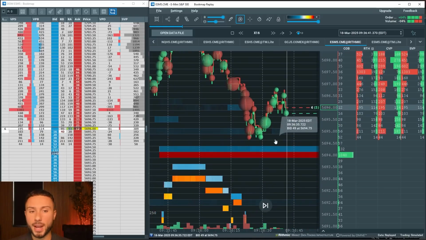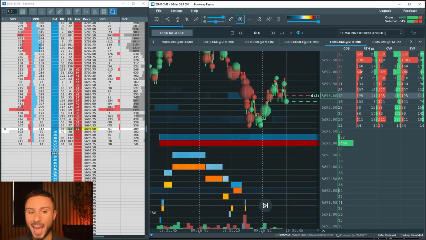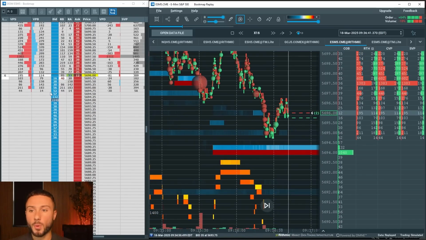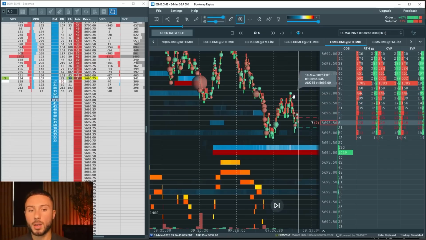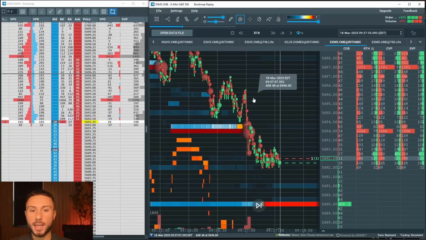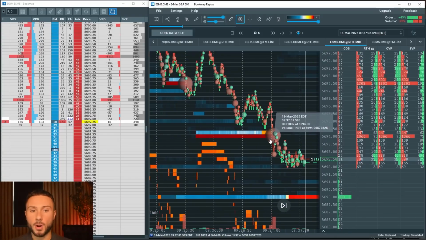But now zooming into the present moment, we could see 1,040 again at 56.94. The first one was up here. The second one is now up here at 56.94. And we could see this on the depth of market, 1,040. It's just the current order book. The market's going to sell off, and boom, more volume is facilitated. We could see this represented by this large red bubble, large volume down here, large volume on the volume profile, and even on the depth of market.